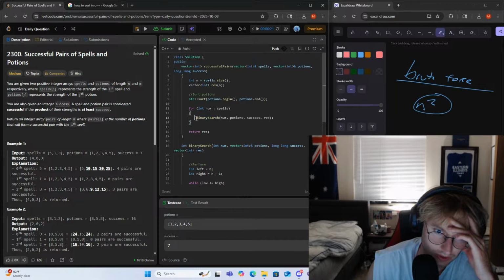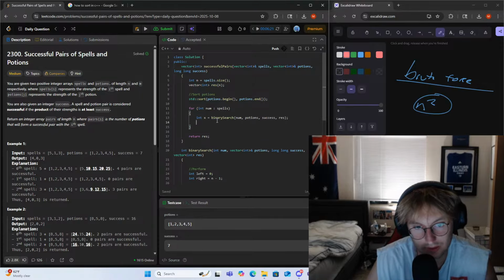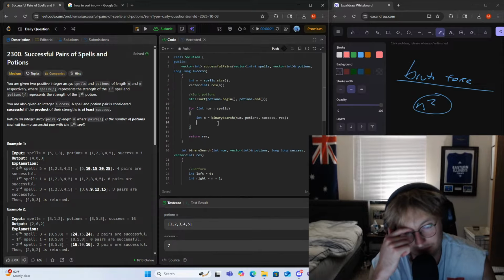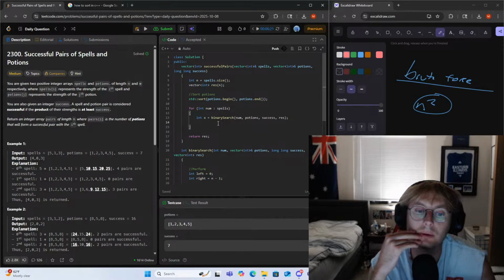So we find our element here, right? We can do like int x is equal to binary search here, right? We return the index element. What do we want to do with that now?